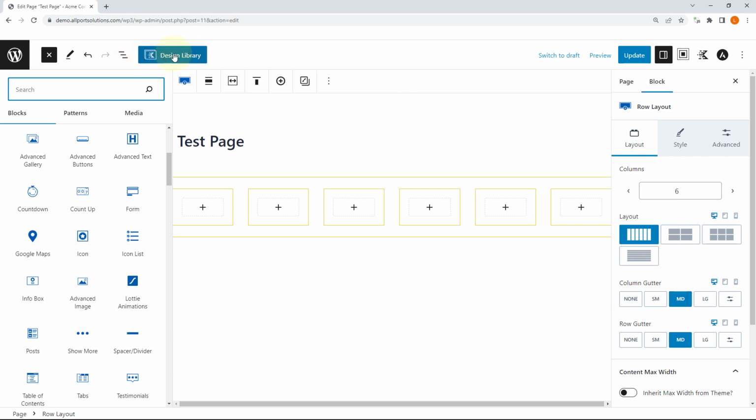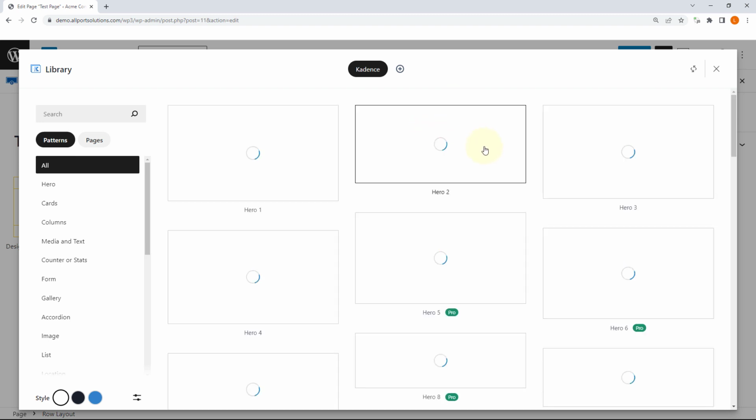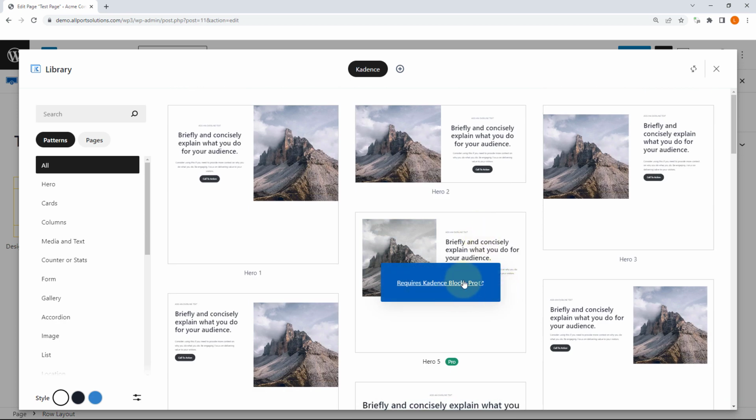So let's just click on it out of curiosity. But I think this is getting to templates now, which I'm going to cover later. Okay, what's it doing? Okay, something's coming through. Okay, good. Alright, I'll talk about that later. Oh, I need Cadence Blocks Pro. Oh no, that one does.